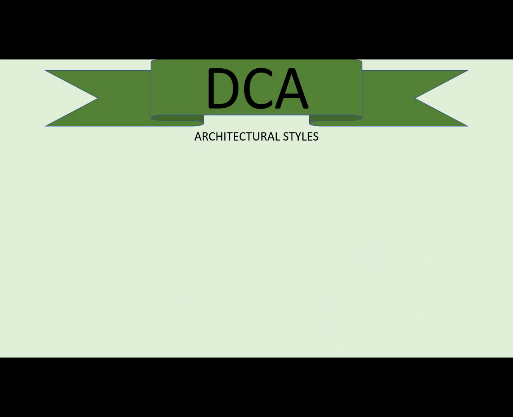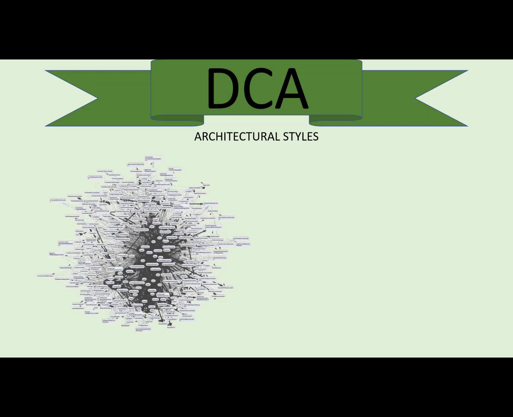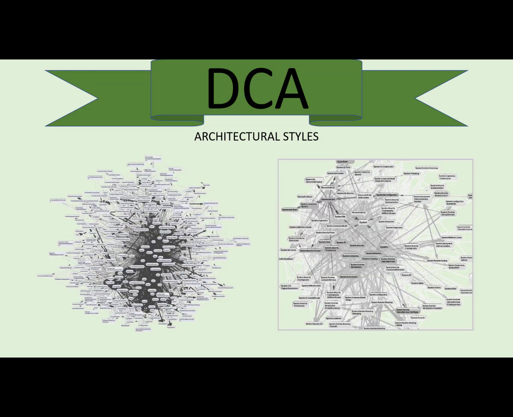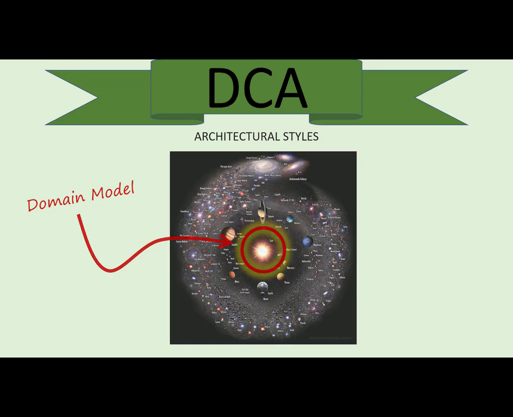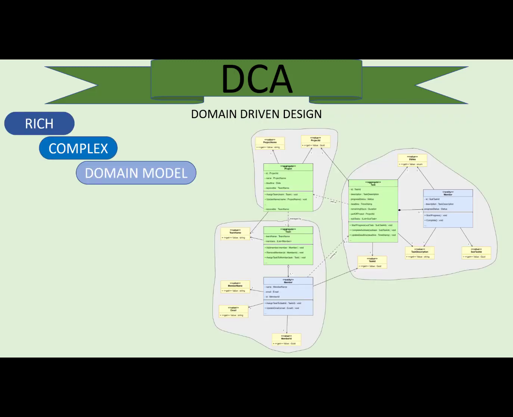The essential goal here is to avoid the dreaded big ball of mud, where it is utterly impossible to change anything. And instead we want to create an architecture which supports a rich behavioral domain model. This domain model is where the actual problem is solved by our system. It is the central part. It is the heart of our system. The domain model will be developed using tactical patterns from domain-driven design. It will result in a rich, complex domain model. For example, like this one.